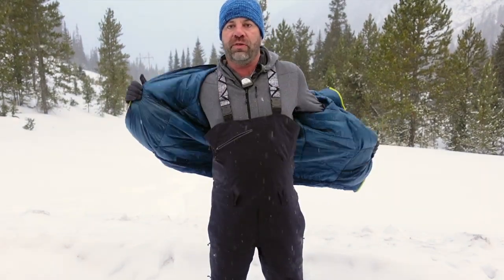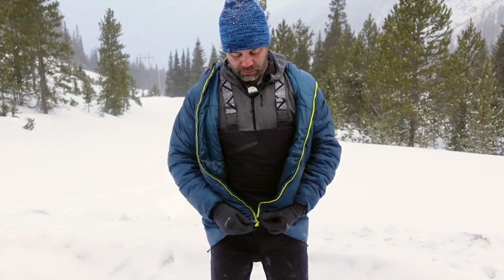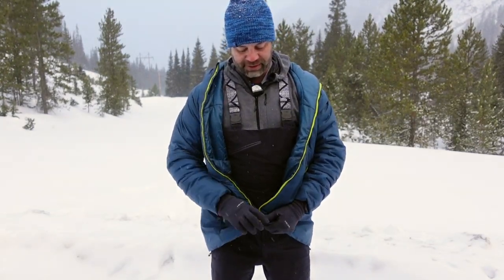The hand pockets are placed just right on both the jacket and the bibs and they look great together. At $300 and $300, the price point is very fair — links below where to purchase. Outdoor Research makes great products; every avalanche course I've taken has had at least half the guys wearing OR gear, because it's very backcountry-focused, functional, and fairly priced.